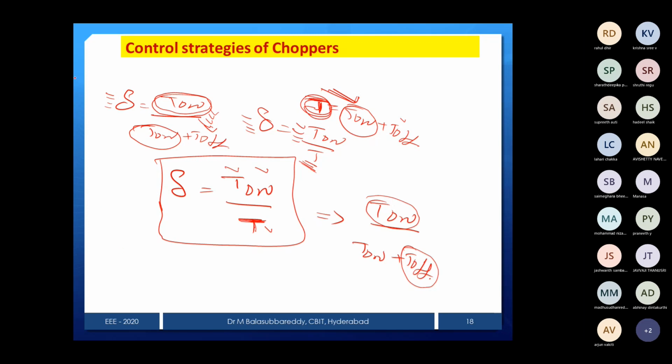That is one. Second one: you can see the first one is keeping delta constant. This is delta constant, and you keep on varying the T on. You will get a variable delta. That is first, this is second. A third way is also possible. Delta is equal to the same T on by T on plus T off. Now you fix the T off and you vary the T on. Then also delta is going to be controlled. So these are the possible options. I will show the waveforms also.